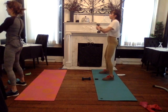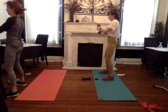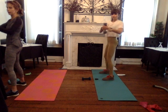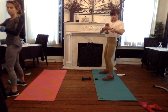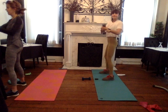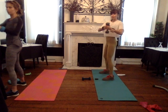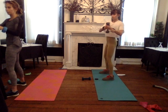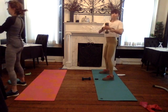In 5, we're going to hold it over to the left and pulse it. In 4, 3, 2, hold it over left, now a little pulse. Not from the arms, not from the hands, from the torso. You might even feel it in the left waist, because that's what's facing, right? Good. In 5, you go back to full range. 4, 3, 2, center, over to the left.